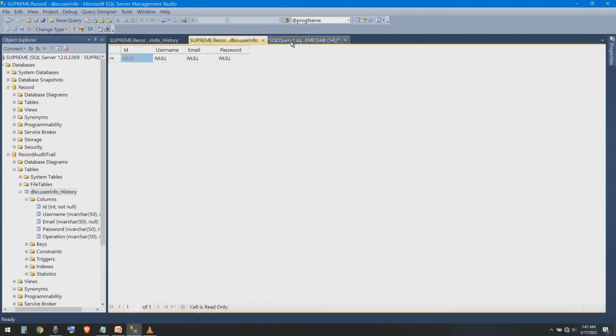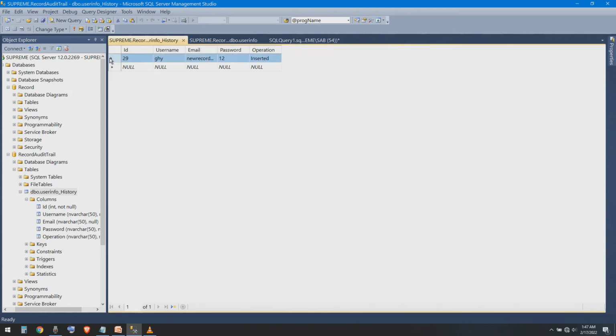This is the table of another database which is empty. I'm going to make a change in the main table, user info. I am inserting a record. This record is inserted with the operation.